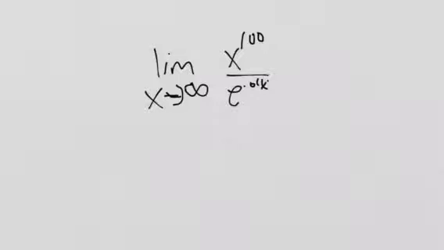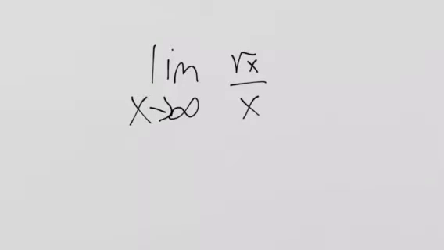The problem says not to use L'Hopital's rule, but we can kind of think about that in justification. If we were to take this derivative 100 times, eventually that 100th derivative is now going to have an exponent of 1, and then the derivative after that is going to be constant, right? Whereas this derivative, e to the 0.01x, though it's going to be really small at first, it's always going to be exponential. So this has a higher order of magnitude, and even though it may be hard to come to terms with, this one is eventually going to be growing faster. And at infinity, this one's going to become way bigger than this one. So at infinity, this is going to approach 0 as well.